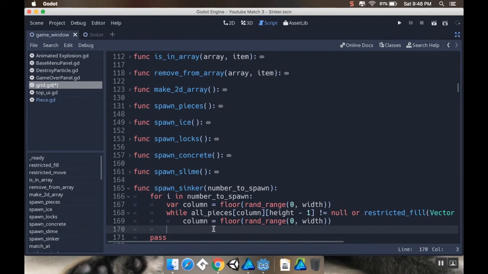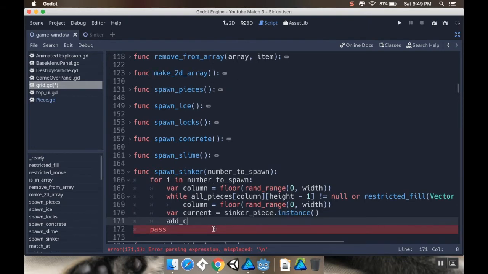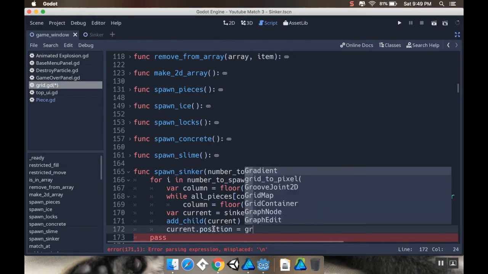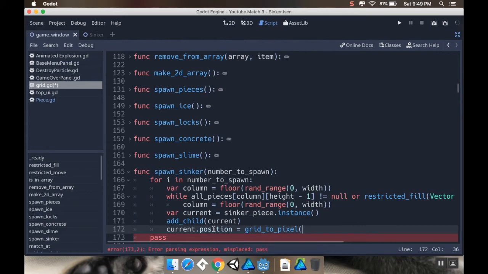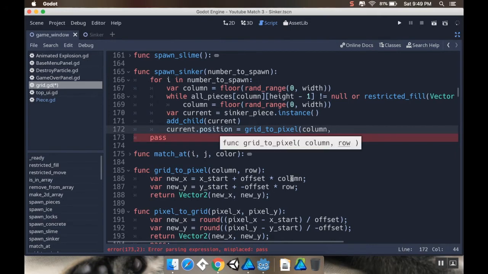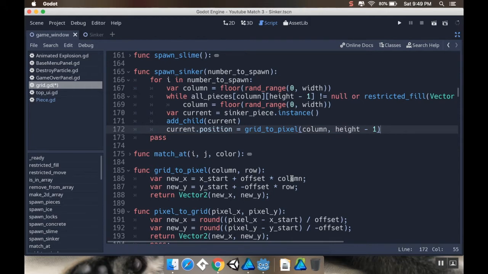Now after I do that, the next thing I want to do is I want to make an actual sinker. So var current, which is going to be the sinker I'm making, is going to be equal to sinker piece dot instance. I'm going to add this as a child, and then I'm going to set its position. Current dot position is equal to grid to pixel, and I forget, does grid to pixel take a vector, or yeah, it takes a column and a row. So column, height -1.